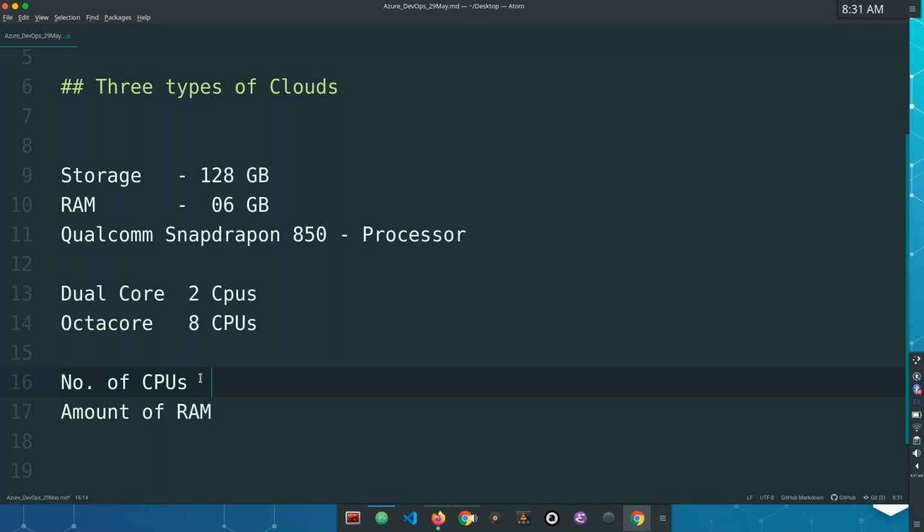Like I told you, it depends upon the applications. Some applications need more CPU than RAM, and some applications need more RAM than CPU. So it varies, right? You cannot clearly say that for every core of a CPU, or one CPU, you need so much memory. There's no such hard and fast rule. It again depends upon the kind of applications. Don't worry, we'll talk about all this in our course when we come to Azure virtual machines.